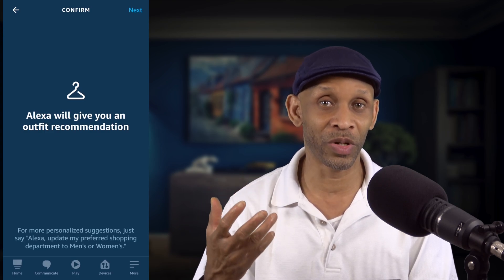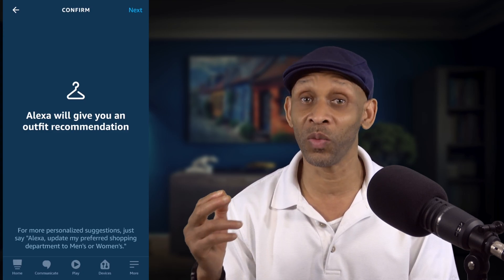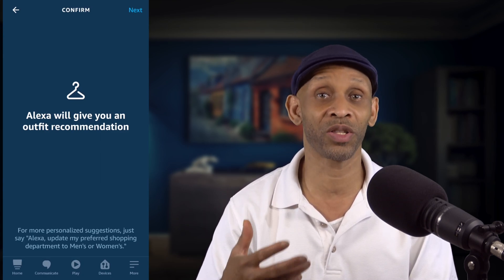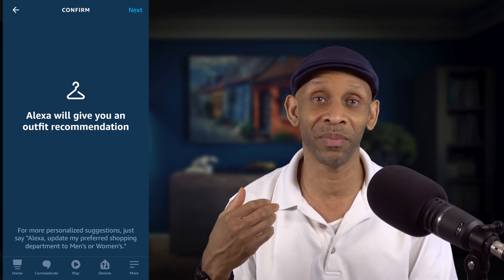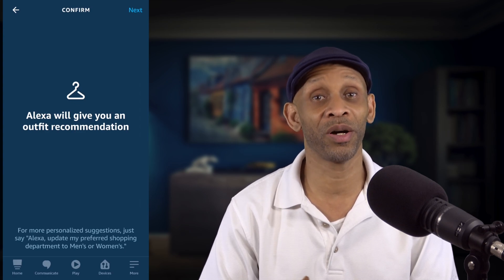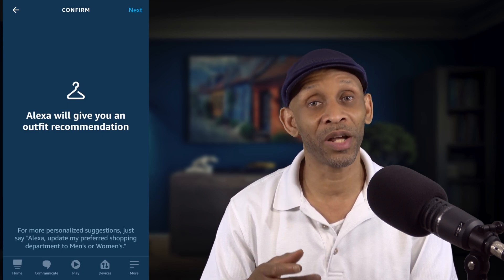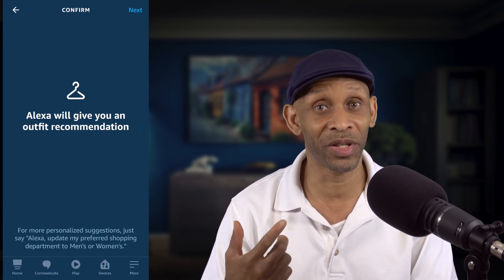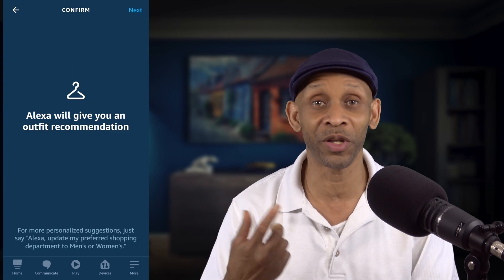What the Style action does is it lets Alexa tell you the best outfit to wear for that day, based on the weather condition. If it's raining, sunny, cold, or whatever, she's going to give you a suggestion of what to wear to work that day — or if you're going out at a certain time, whether it's midday, evening, or night, she'll give you a suggestion. The style action can also be used without putting it in a routine — you can ask her what's a good thing to wear today, and she's going to base it on the weather and the conditions to give you some suggestions for work or going out.